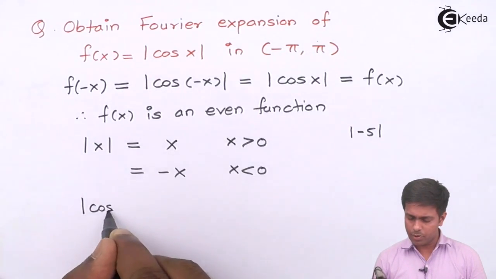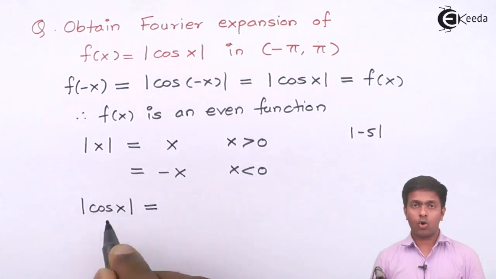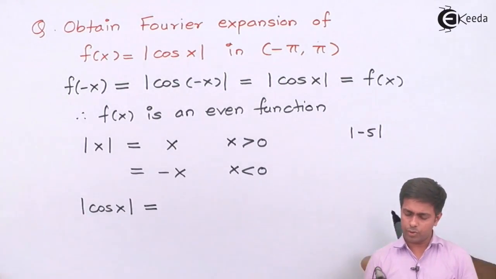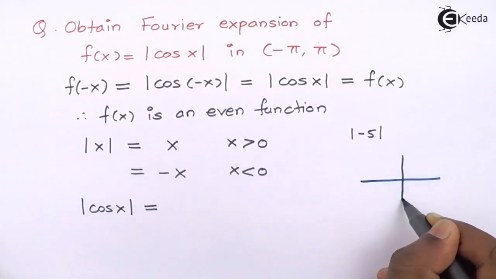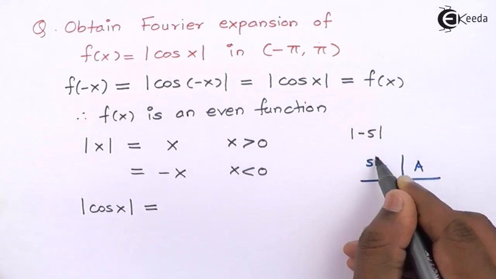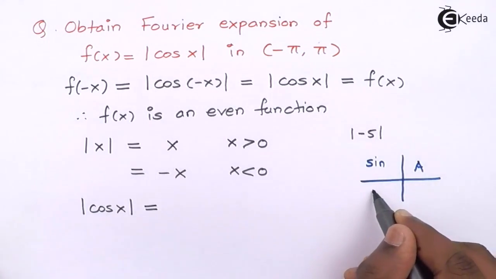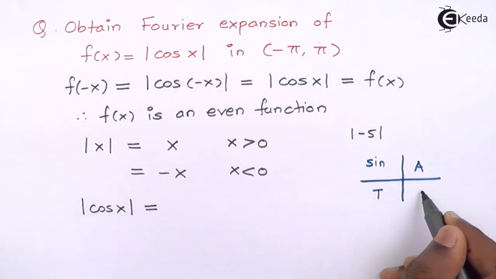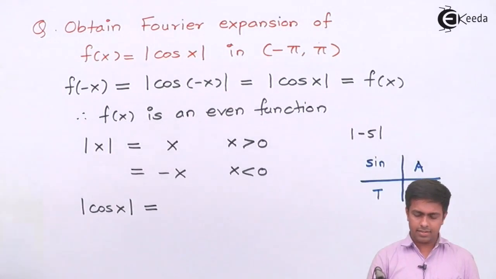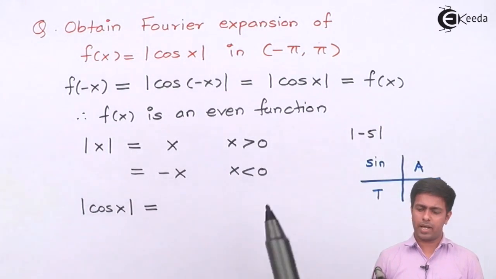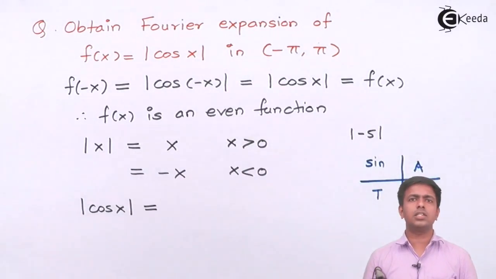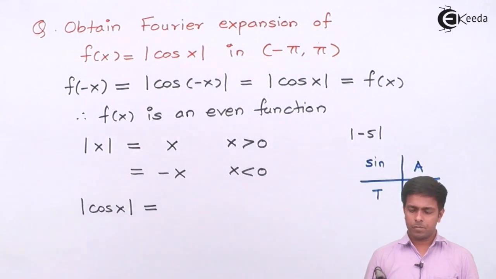So guys, you all must be knowing that cos x has different values in different quadrants. So here I'll draw it for you. So in the first quadrant, all angles are positive. In the second quadrant, sine and cosec are positive. Third, tan and cot are positive, and in the fourth, cos and sec are positive. Now in our case, we have range from 0 to pi. Now even though it is negative pi to pi, as we are going to use the formula of even function, our range will be from 0 to pi.